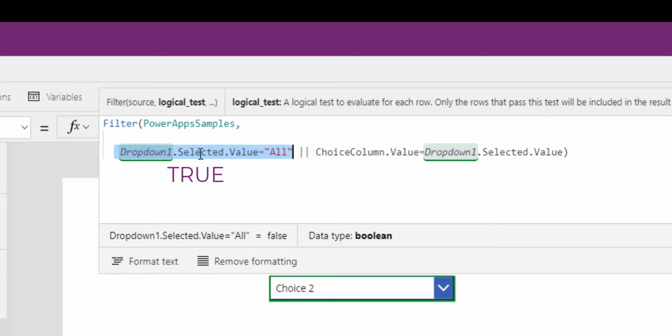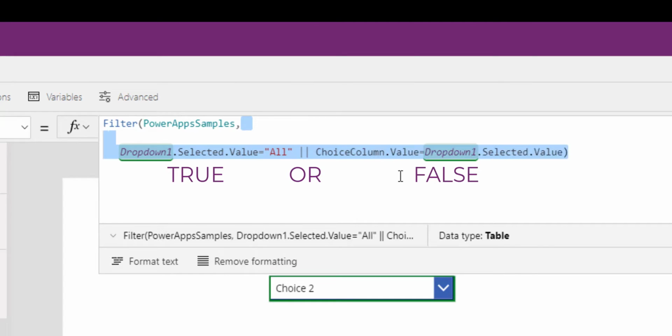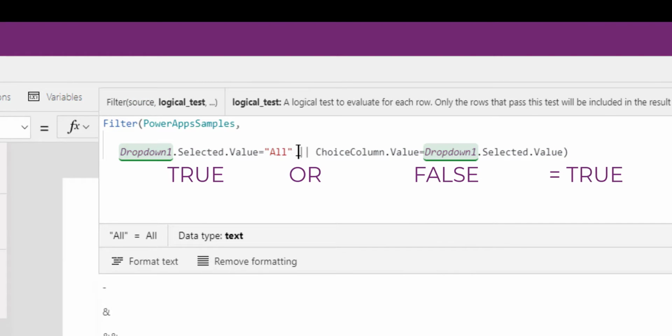Knowing about the filters, and this is covered in another video, any bit of your criteria that comes after your data source that evaluates to true means that record will be included in your results. So if our drop-down is set to All, then this is going to be true.